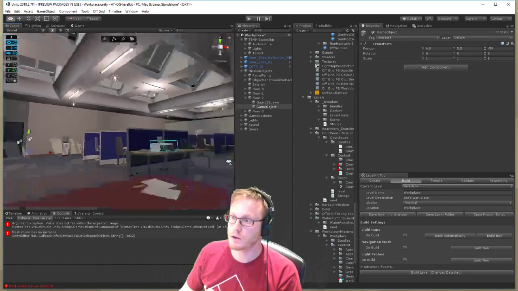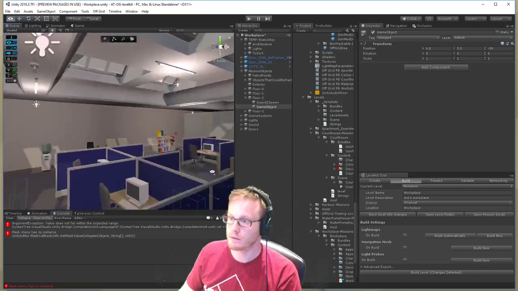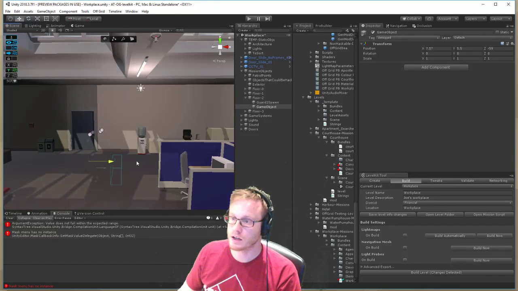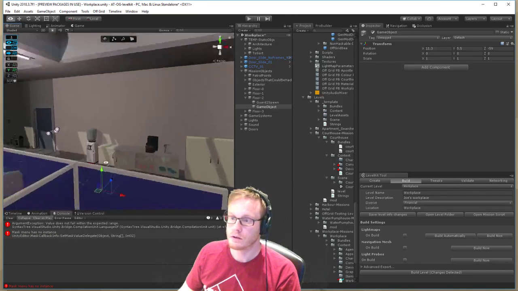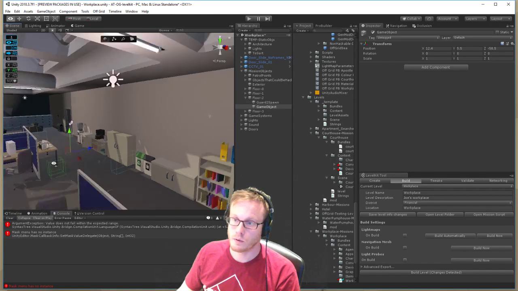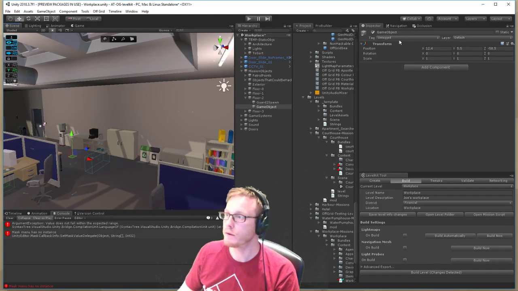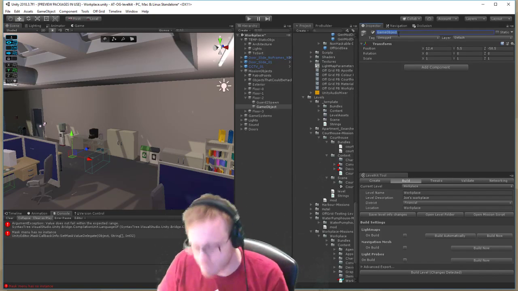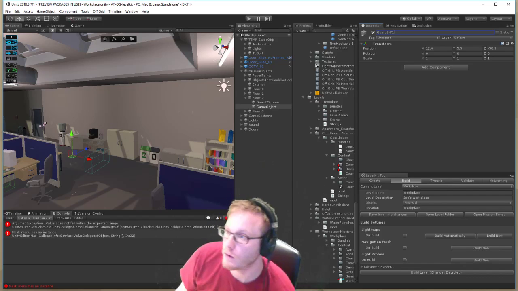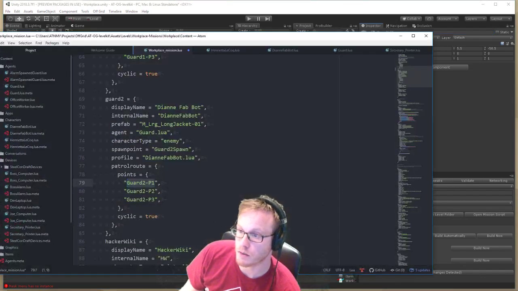In this instance, we don't want our guard to go very far. We'll probably just give him a cyclical patrol route. So we'll pop one there. You have to name these exactly as they're named in the mission script, otherwise it won't find them.